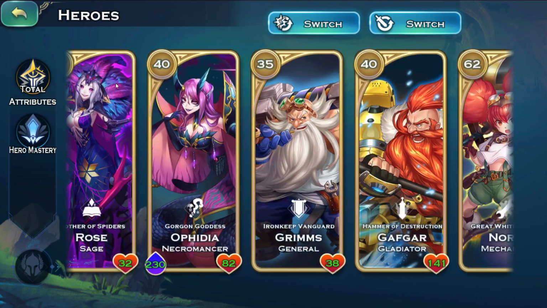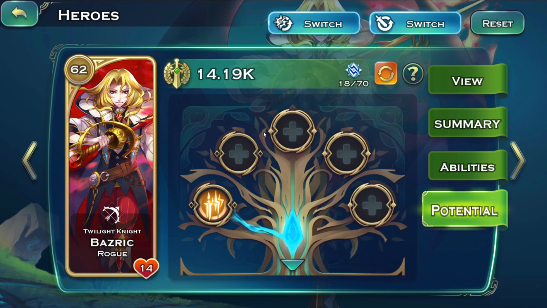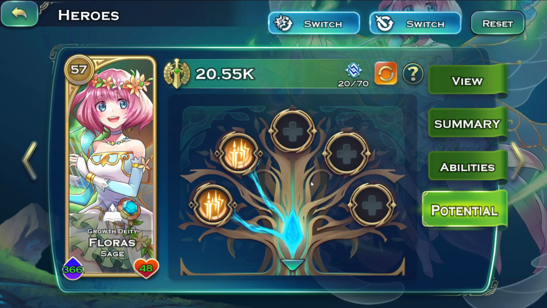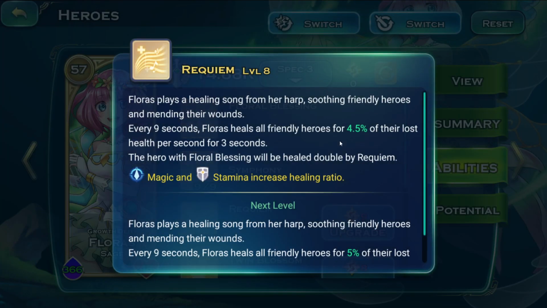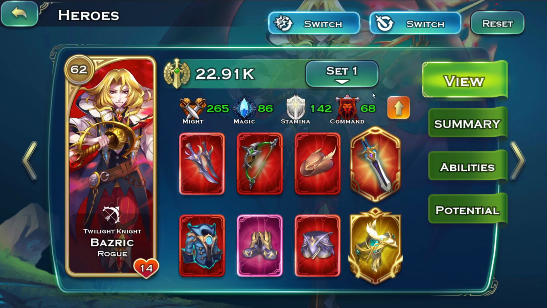So pretty much that is how I do my potential. That is how I plan it out, and more or less how I will be upgrading it. First, focus on the free stats, free army stats. After that, I focus on a couple of core heroes, which is also beneficial for me. Like even Flora, upgrading this adds stats to those abilities, like Requiem, Spring Symphony, and etc. And as you can see, she has an insane amount of stats. And after that, she can buff my entire field.